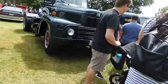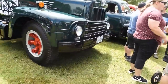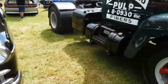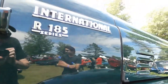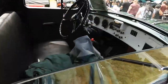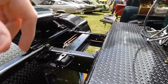Look at this International — this thing is a trip, I've never seen one of these in my life. This is an L Series something. Look at that old Drummond pulp signage, which is funny because the park here in Granby is on Drummond Street. It's an R-185. Oh man, and it's a tractor — I can definitely imagine it pulling one of those straight body trailers with the rounded edges in the front.